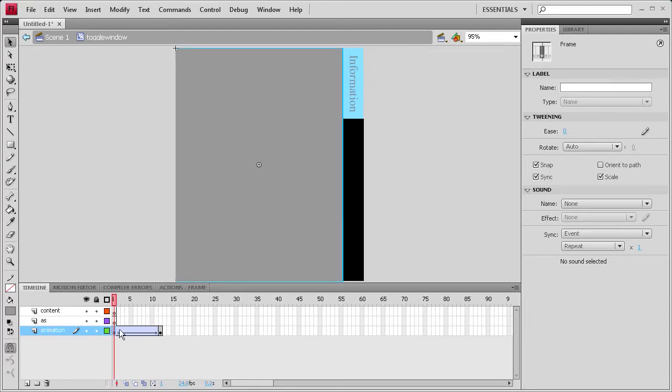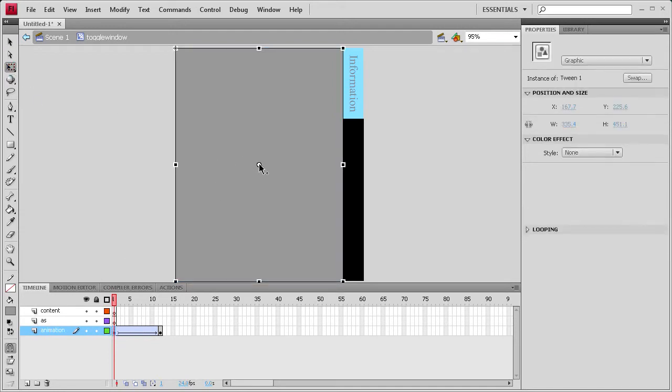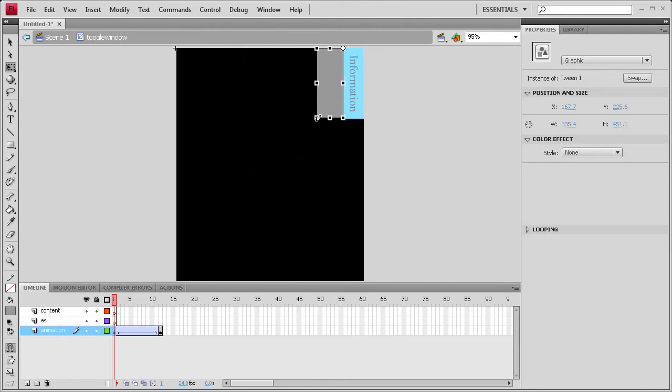Anyway, we're going to click on the first frame, click on our transform tool here, and we're going to drag this registration point to the corner, and then we're going to drag this up here so that it's pretty much not visible. But you're still going to see this gray part here, so what we're going to do is go to color effect, and go to alpha, and then make sure the alpha is put to 0, so it's all the way to the left.